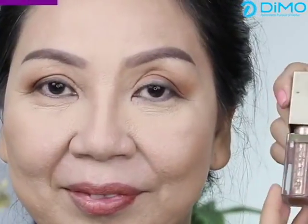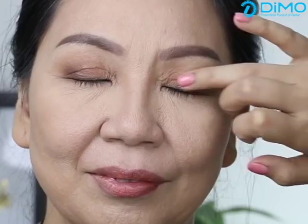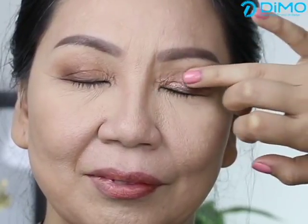To add some sparkle to mum's eyes, I'm gonna use the Stila liquid glitter eyeshadows. This color is Kitten Karma. I'm going to apply it to my finger first and then my mum's lid because I want a sheer application. I'm gonna press that on to the center and the inner corner of her eyes. Look at that glitter, my mama.